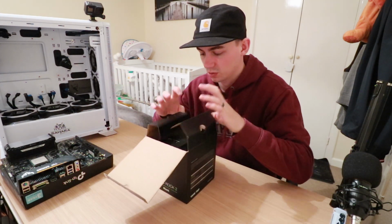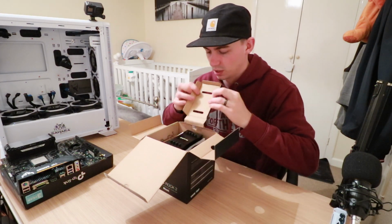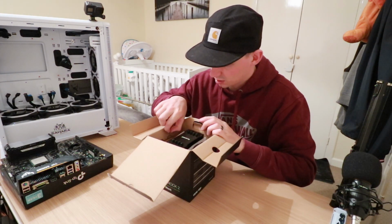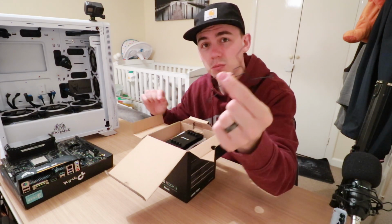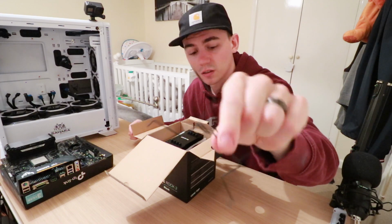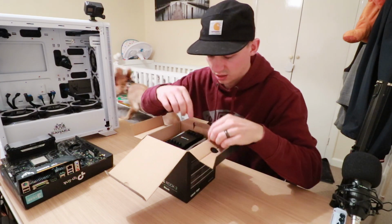So first of all, let's open this up. Okay, so we've got 4 of these little pins. They must be for hooking the fan onto the side. See, you learn something new every day.